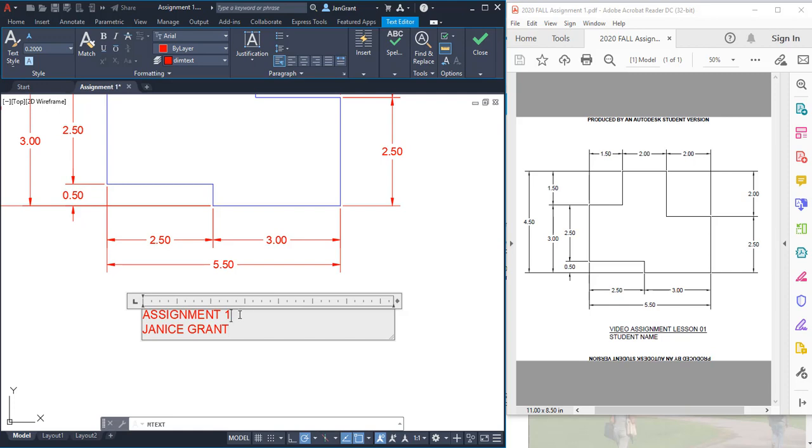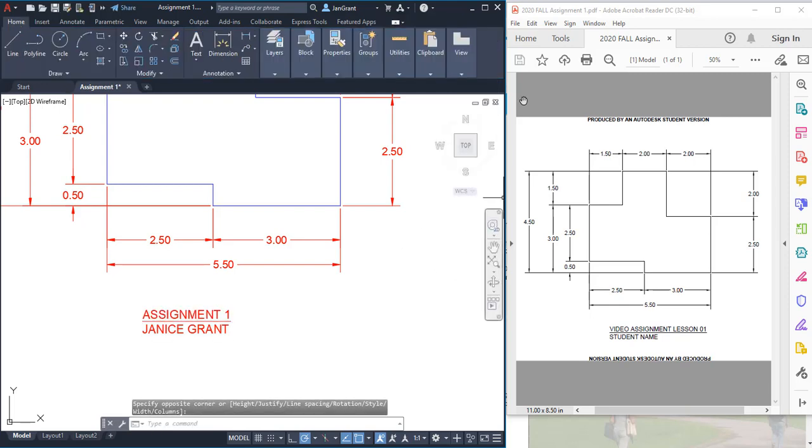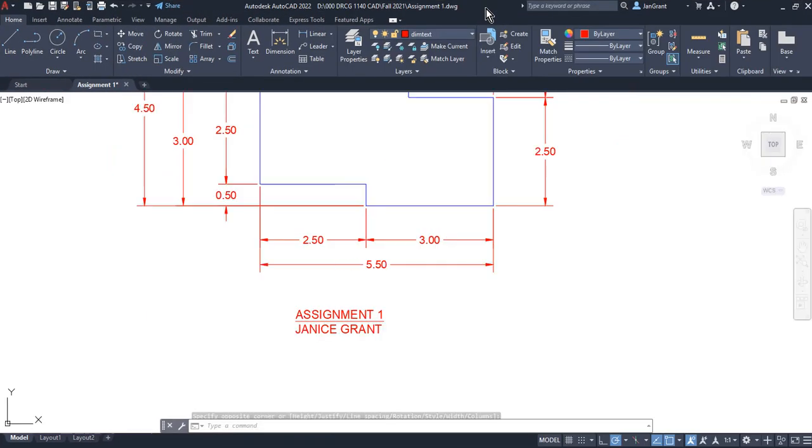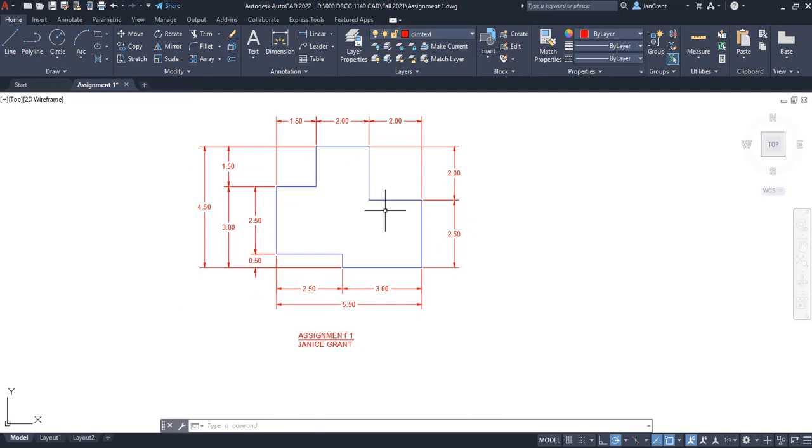What we'll do is hold your left mouse button down and drag your mouse across assignment 1 so that we can go up into the ribbon and click on U for underline right there. And now you can click in space or pick the green check mark right here in the ribbon to close out of that text ribbon.